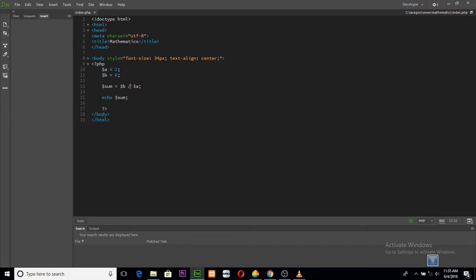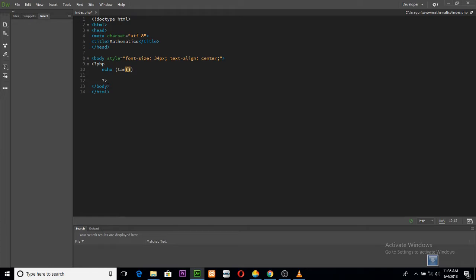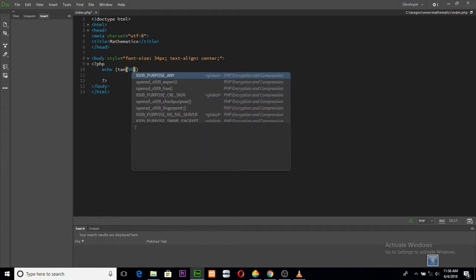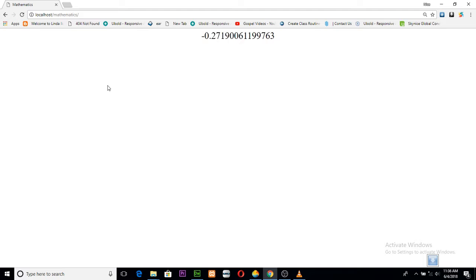Okay, so I'm going to do a big maths work, but I want to show you other ones that we can do. For instance, you want to do cosine rules, the rest of them, tangents, percentage, those ones. Alright, now when I say echo, we're going to use a bracket. So I'll say tan, and I'll open another bracket. Then let me just say 50. Give me a tan of 50. So this is my tan of 50.